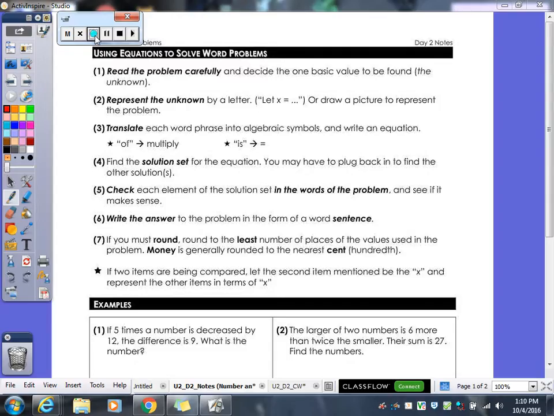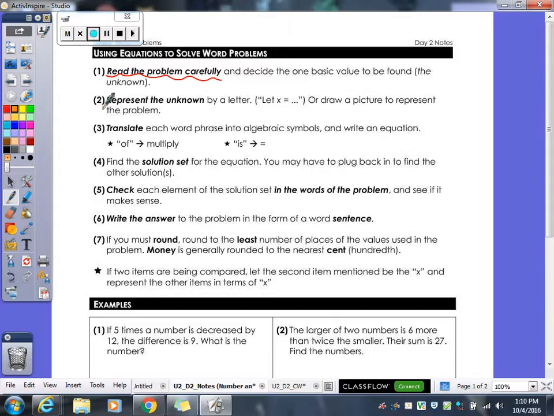So going through quickly, when doing a word problem, you want to first read the problem carefully. And I tell you to read it carefully because a lot of times what happens is they make some very subtle differences within the problem. What I mean is they'll be talking about yards in the first part of the problem, then the second part of the problem they change it to feet. So you've got to make sure you're paying attention and you see what those little changes are.